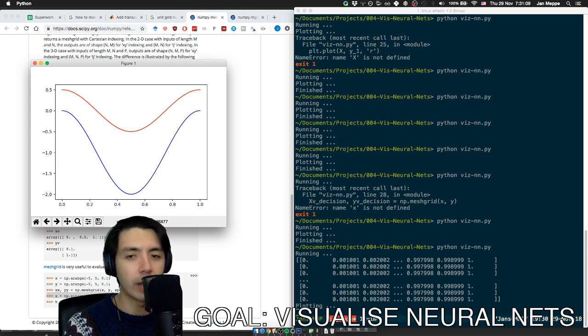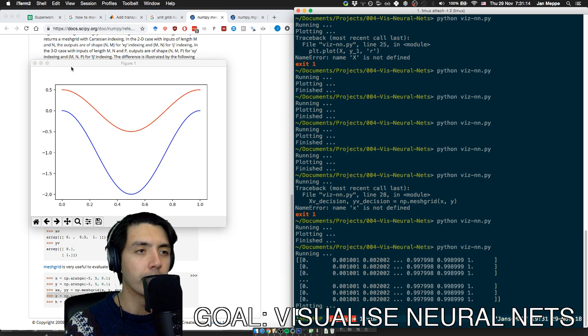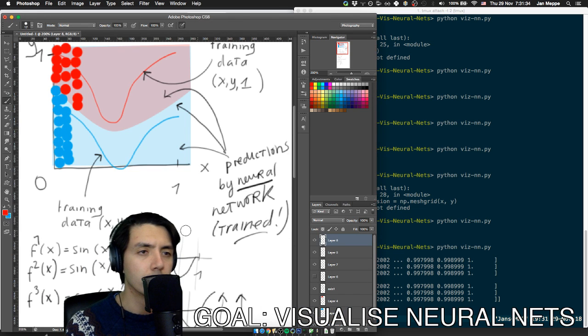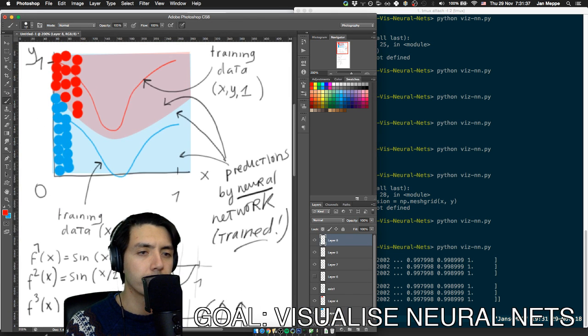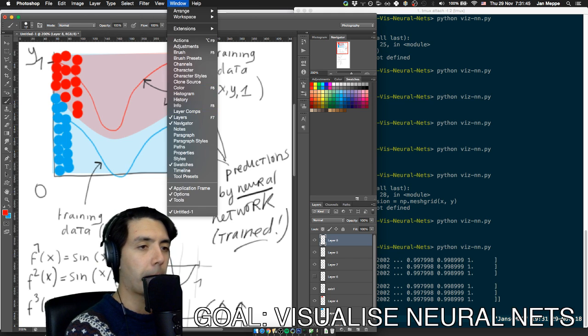So does anyone in the chat know a smart way of iterating over a grid of points? What's the best way to iterate over a grid of points? So okay, let's think about that for a second, because we need it. It doesn't necessarily need to be fast, but it's nice if we can make it fast, right? So let's see what we got here.